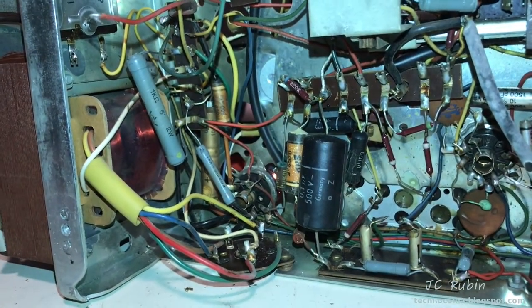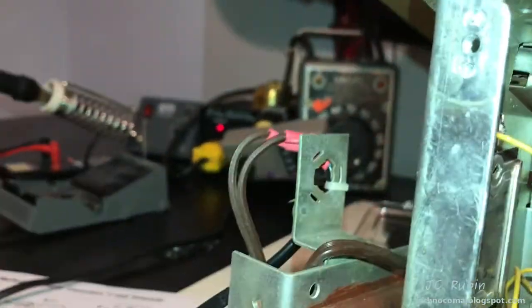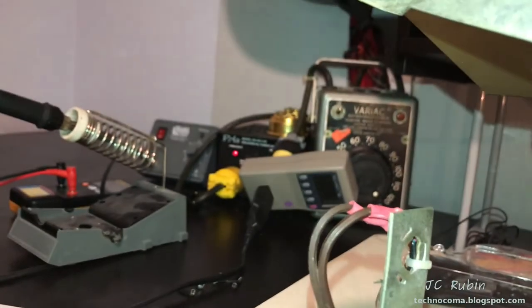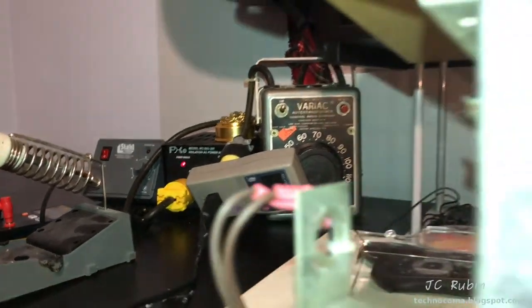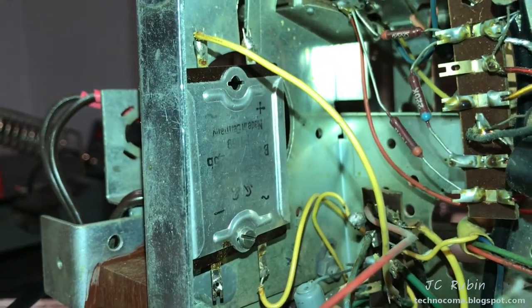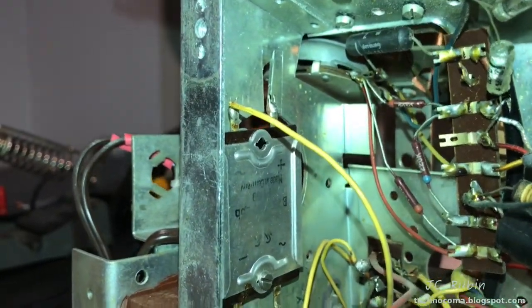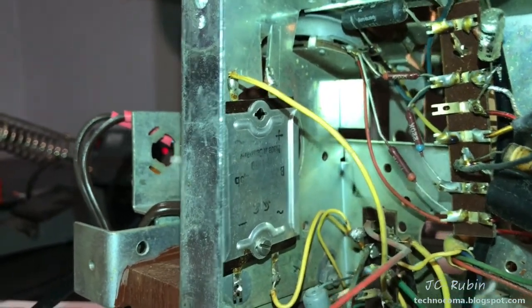By accomplishing this, I've dropped the wattage down to 30 — so it's half the load as before — and the AC is stable as expected. It's just AC. The AC actually crept up a bit because the variac — the less load there is, it's analog, not digitally controlled — so the AC actually jumped up a couple of volts. The thing is, the 220 I read before actually dropped to 216 on this rectifier, which I find a little strange. I'm wondering if this rectifier is on the way out, and this might be the cause of this problem — it may have been stressed by excessive load.